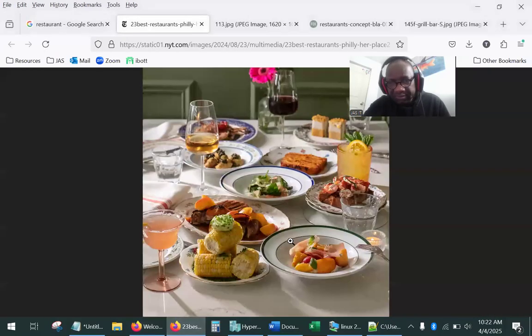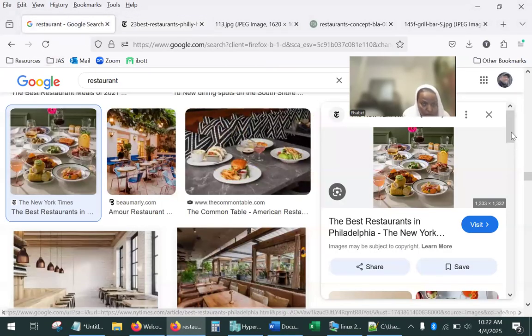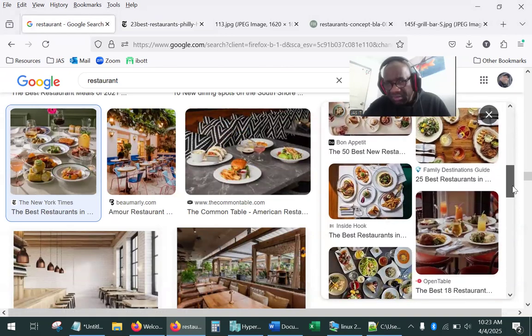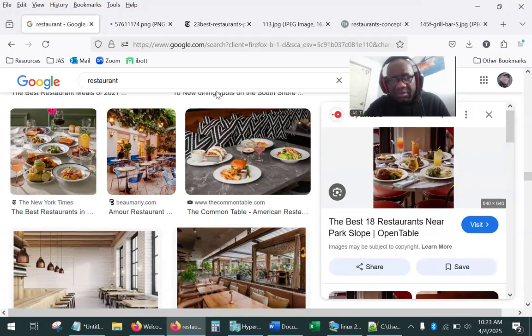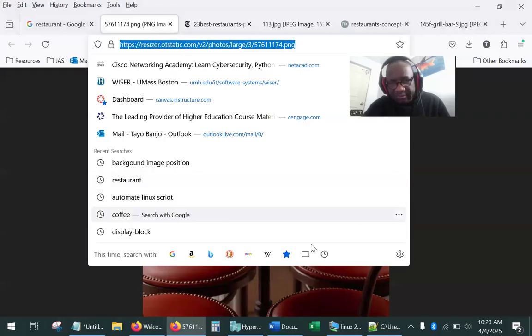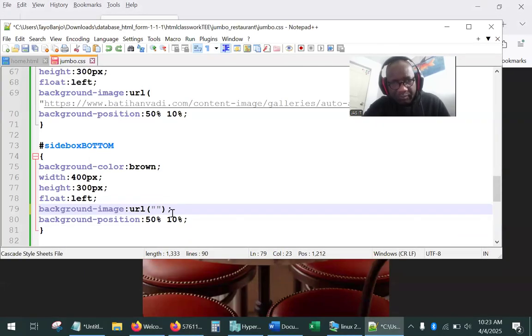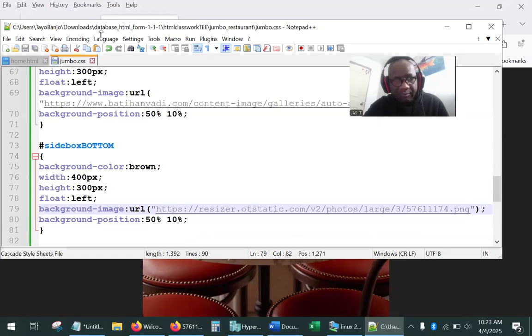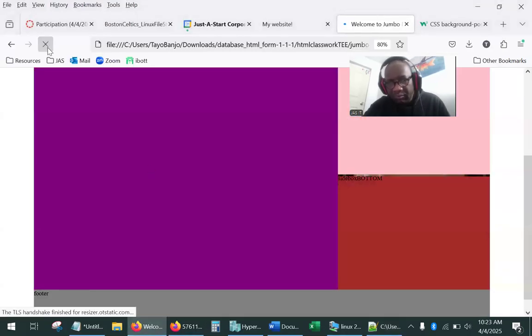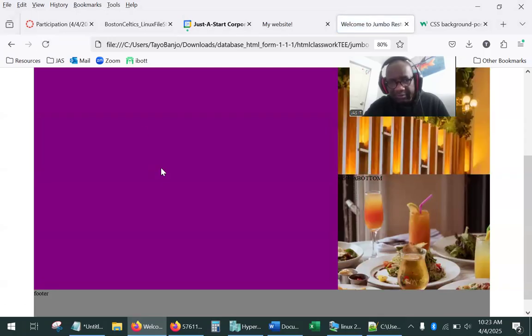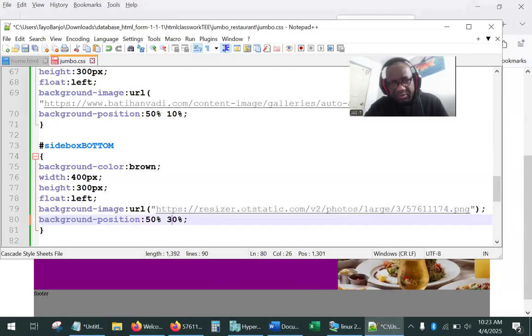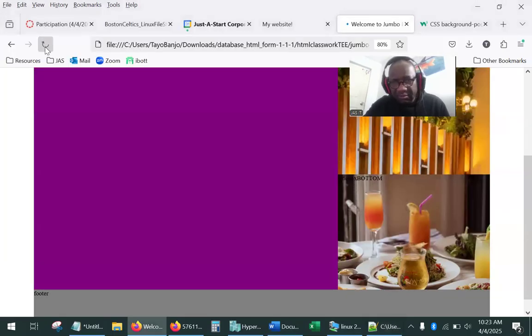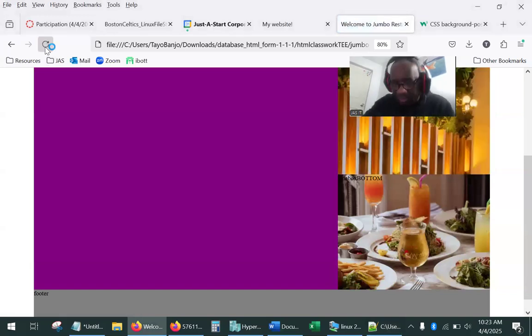Try another one. And the picture looks fine, but maybe it's too small. Maybe it's too small. Let's try this guy. Yeah, this guy should be fine. PNG, maybe. Better, right? We can raise up the picture a little bit, so maybe make this 30 px on that side. Yeah, it's all right. Looks like a cool restaurant, right?